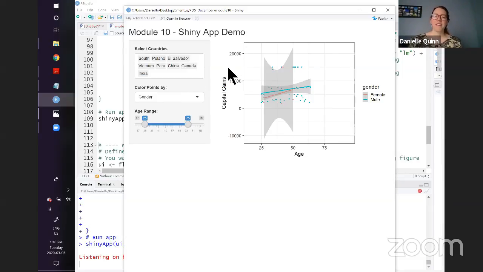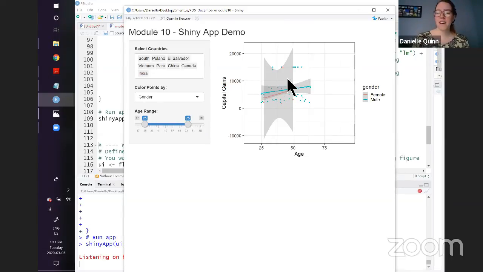And what this is plotting is we are looking at capital gains by age, and we have this straight line that is automatically drawn through it, and it's a linear model smoother. So it's essentially a way that you can ask ggplot to just draw a linear model. It doesn't give you any information about R squared values or loss functions or residuals. It can't be used to make predictions. It's just draw the line that would represent a linear model here. And then these gray areas are some sort of confidence intervals. You can see that they're pretty terrible.